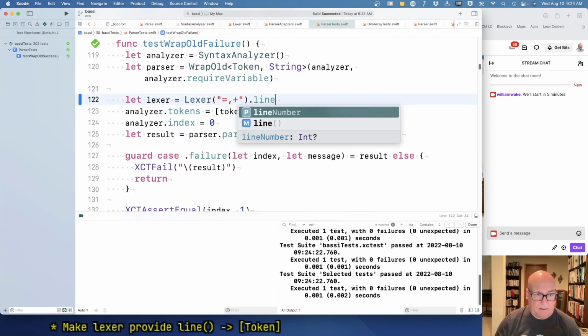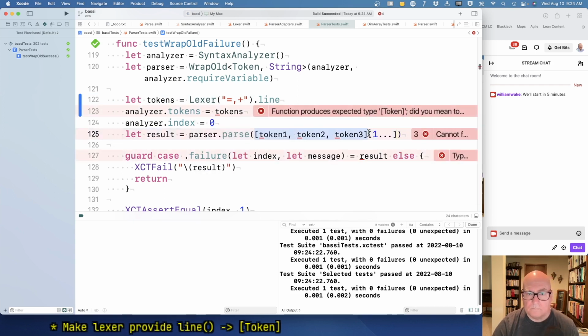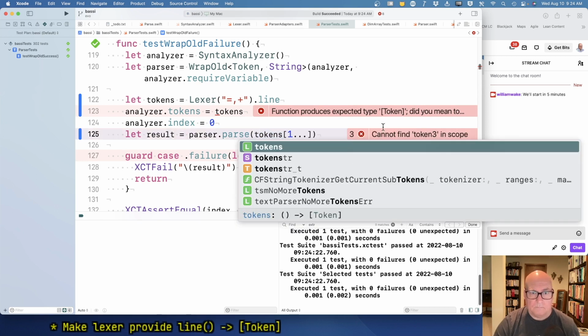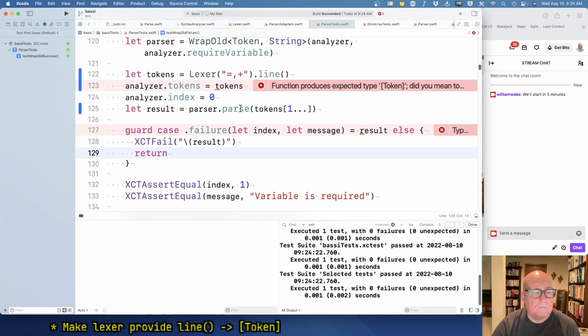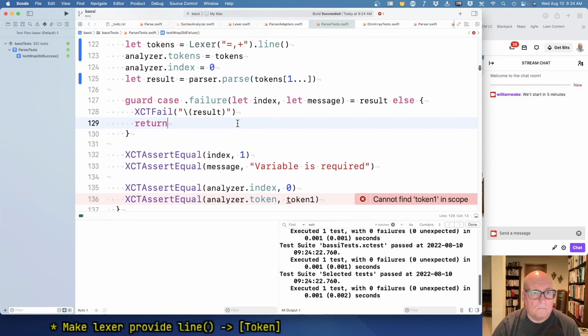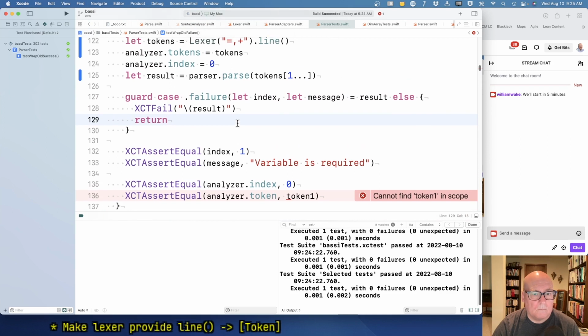This dot line is tokens. Token 1 is tokens at 0.